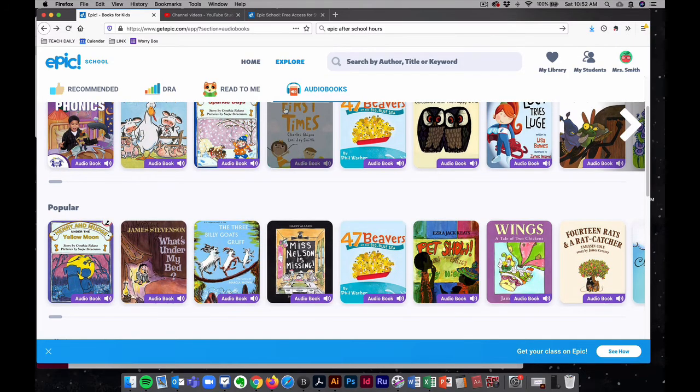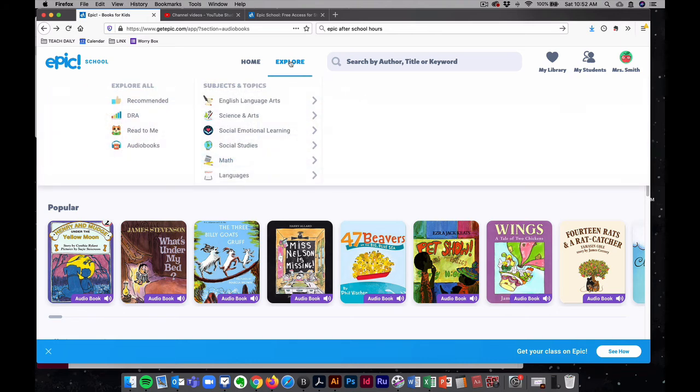The last thing I want to show you is right up here under Explore. Notice I didn't click on anything. I just went up here and it popped out. These are some different sections. Okay, and if you're still learning to read, which most of you are, you might need a grown-up to help you with this part. English language arts, and there are some different things that you can pick on, or you can pick fairy tales, poetry. Here is science. One of you told me yesterday that you're really interested in tornadoes. So maybe you're going to look over here in the science section and find something interesting.